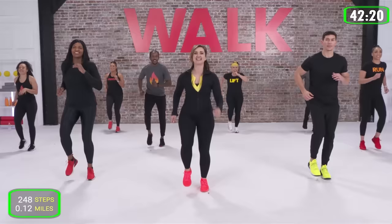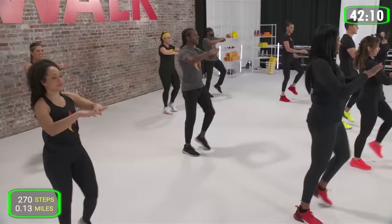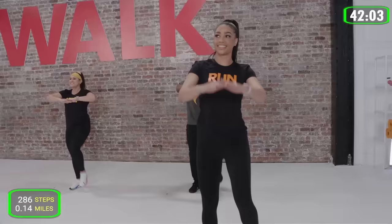Knee lifts are coming, and we'll start on this side. 4, 3, 2, 1. Knee, knee. Woo! I love this. Just a little taste of every move before we really get into it. It's a nice pace. Yes. We got a lot more to come today.